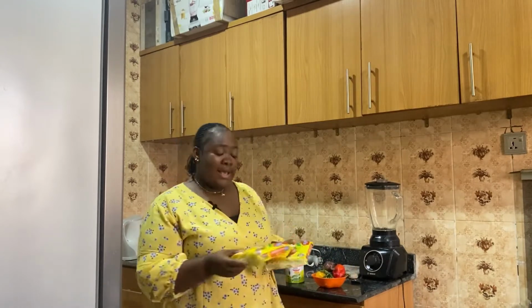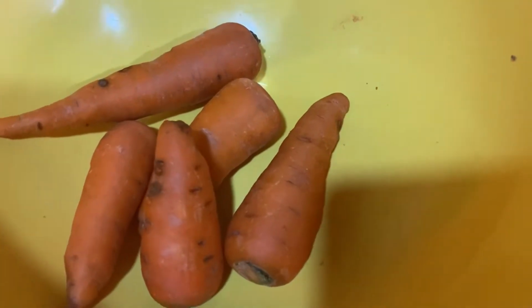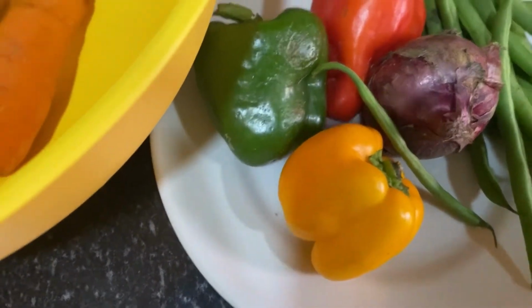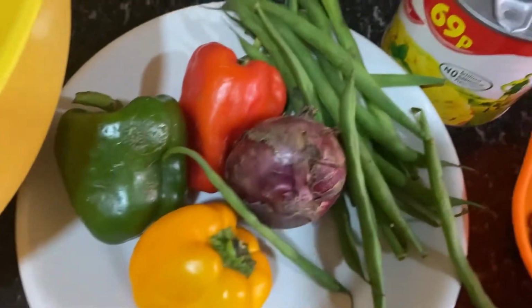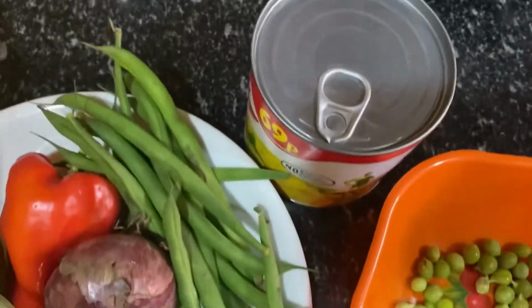So here, I have indomie instant noodles, hungry man size. We'll be using this today. We are using chicken flavor. We'll be using sweet corn. We'll be using carrots, yellow, green, red bell pepper, onions, green beans, green peas, and sweet corn.